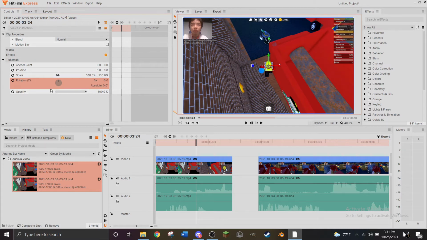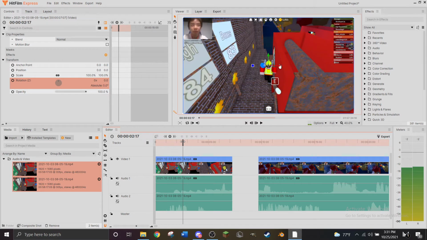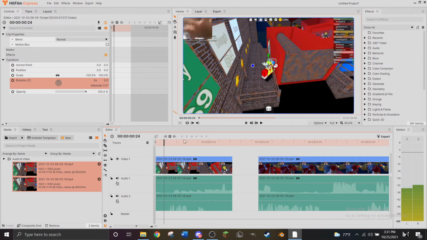Now it's time to start animating your video to move around and look 10 times better. So let's say you want to zoom in. We're going to go a bit, let's say over here, a second in. You want to zoom in from this point to this point. So let's say over here, this is where it's gonna start. So you want to click on this blank button over here. You want to press on it and it's going to turn orange.